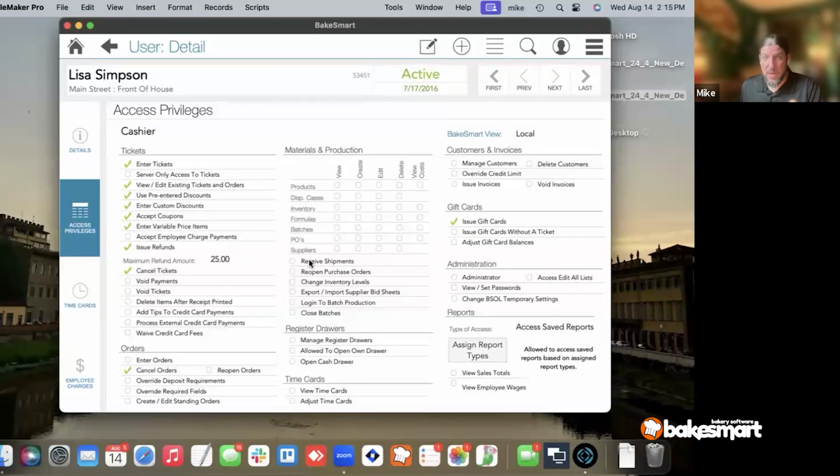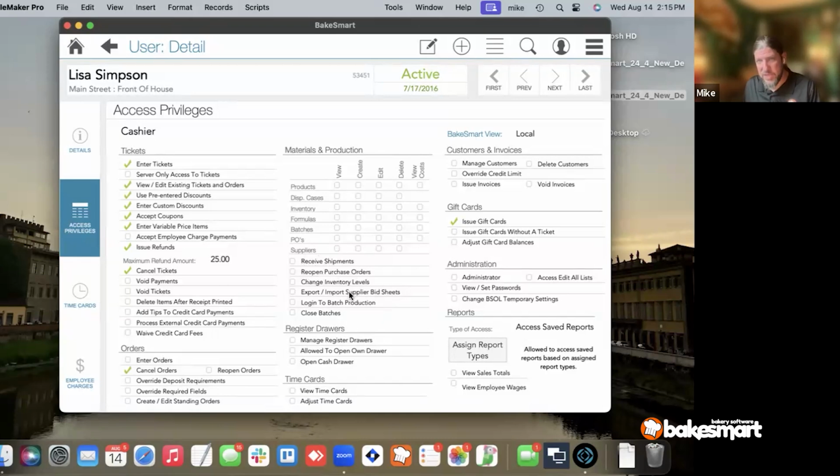Receive shipments is on the back of house home screen, there's a button to receive shipments. This is when POs are delivered, shipments from suppliers. You can mark them as received, assign lot numbers to them, all of that. Once those are received, a purchase order will get closed. This permission would give you the ability to open that purchase order, but you can modify, manually change inventory levels.